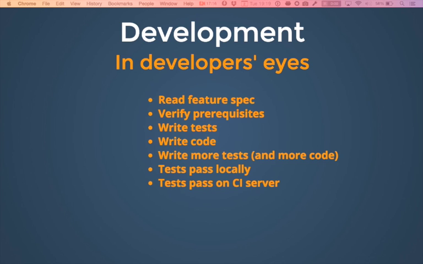That's why we have another point here, to ensure that tests pass on the continuous integration server, which should be very similar to your development machine, but in the real world it's really different. And it's really a good thing that it's different because a lot of bugs can be just caught during this phase.